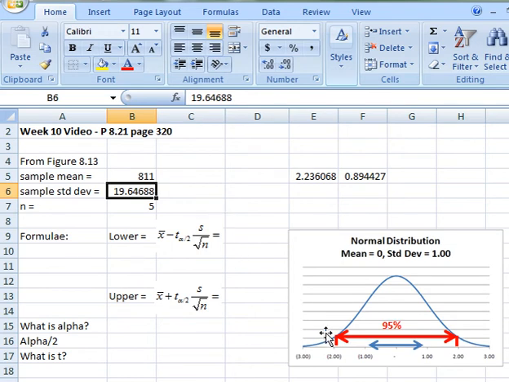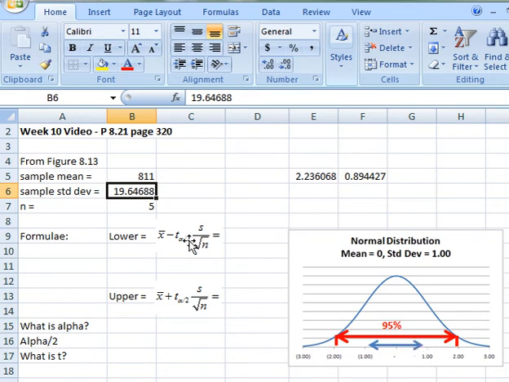So rather than having to spread ourselves out over 40 pounds plus or minus, we now can spread ourselves out over plus or minus 20. So we've got a 2-to-1 improvement simply by taking a sample of size 5. Now this is a preliminary estimate. We don't know for sure, but we're going to be 95% confident that the average value of the output of this machine, if we use the catalyst, will be somewhere in this narrow range.